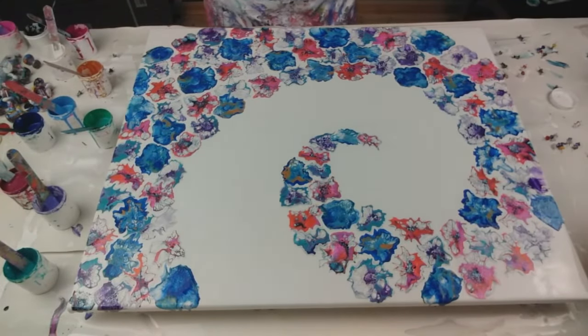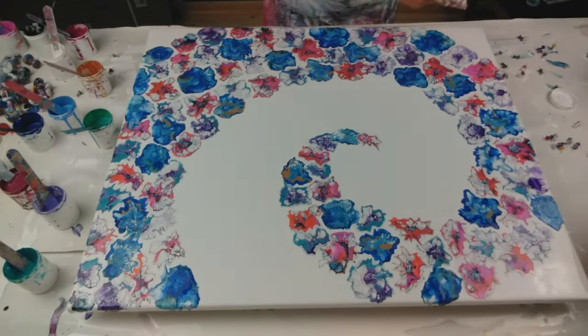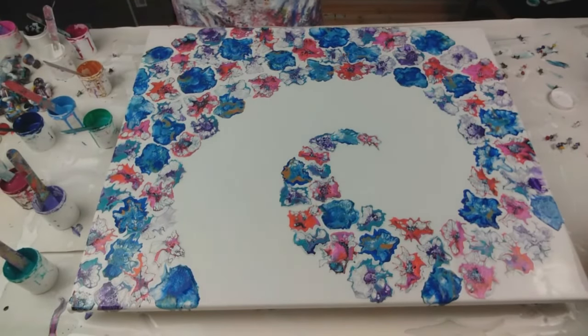Right, I am absolutely in love with this. I cannot believe how well this has gone. This has gone so much better than I actually thought it would or that I could have imagined. I am so, so happy with it. The details and the lacing are incredible.